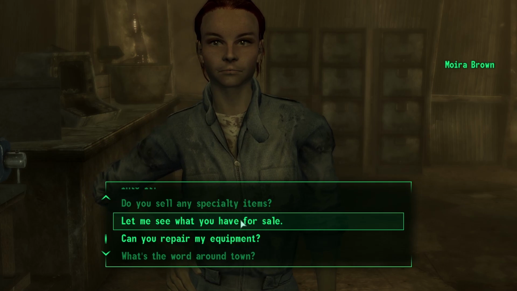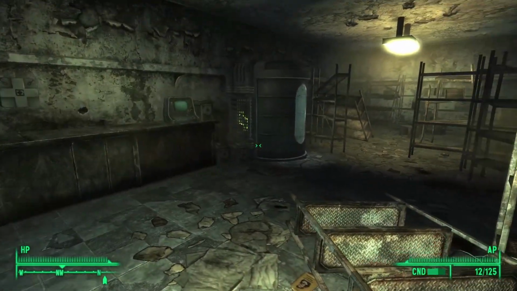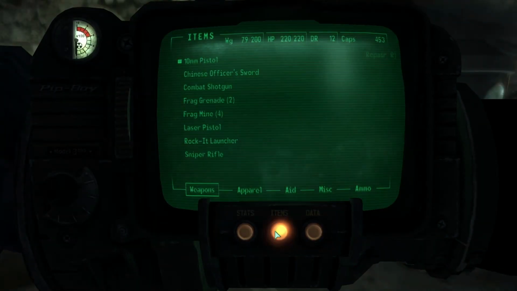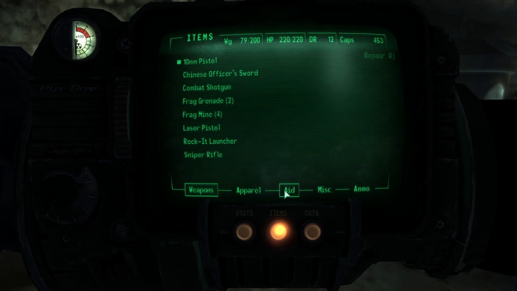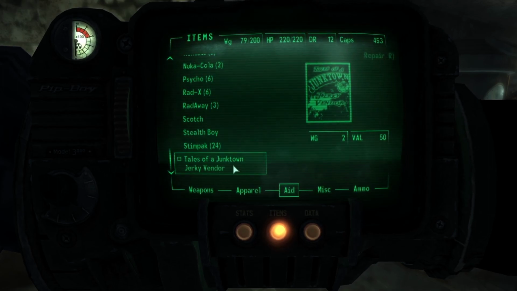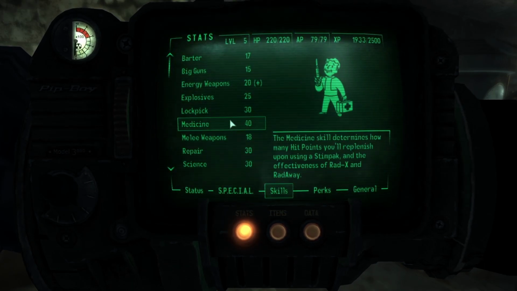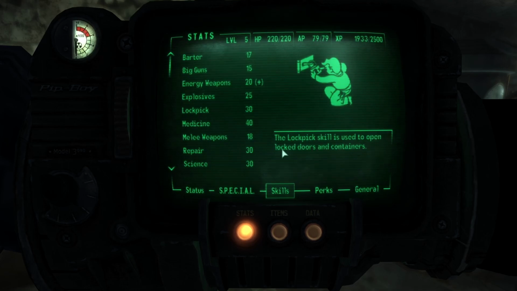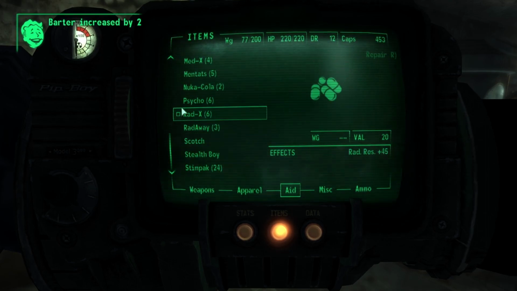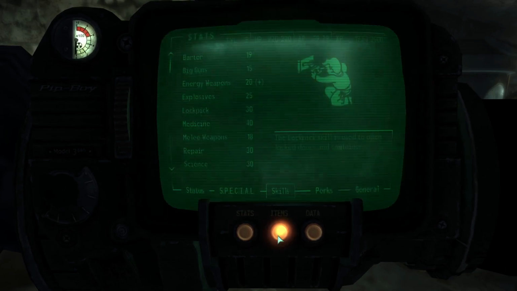I'm going to do some selling, and we'll get back to it. Okay, boy, I tell you, there's a lot of work in this game. I cleared everything out of here, and I found on a shelf over here, where is it, Tales of a Junktown Jerky Vendor. So if we go into our skills, I think it's going to raise our barter. It should be by 2 because of that last perk I took. Let's go down here. Yep, barter increased by 2. There we go. So that's 19, a freebie right there, baby.